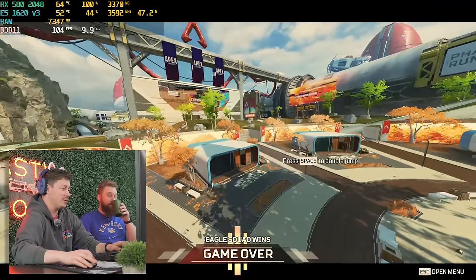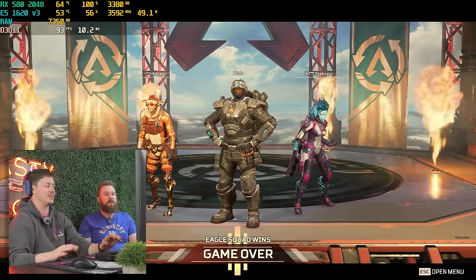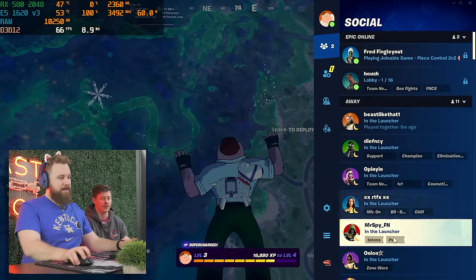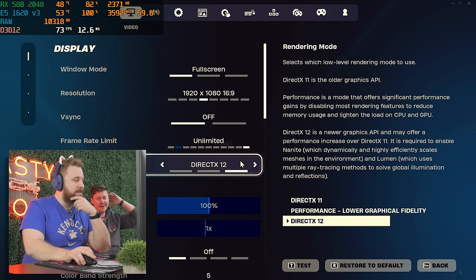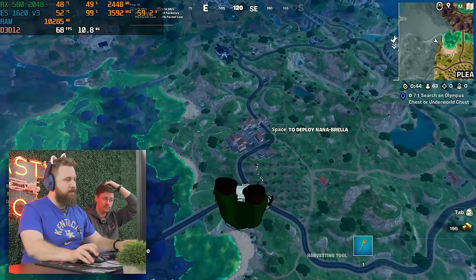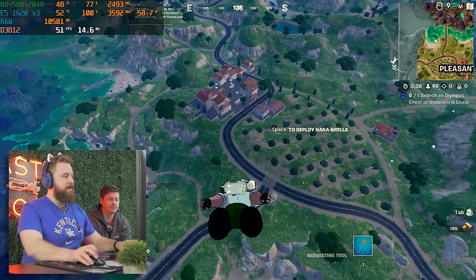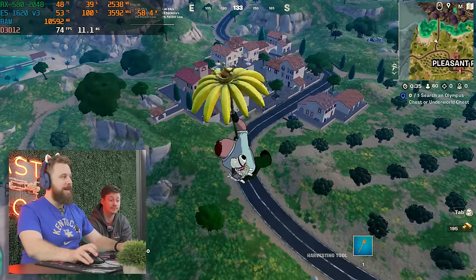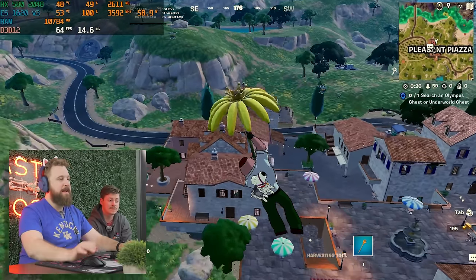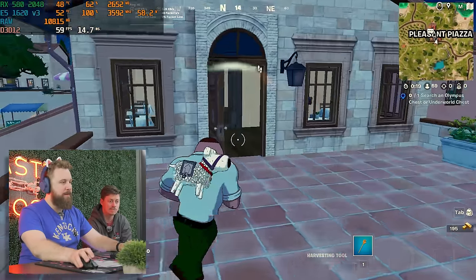The game ran and it wasn't terrible — I was able to get kills — but it's definitely not a high-refresh experience. You'd want lower settings in a game like Apex. Moving on to Fortnite on DX12, performance settings, with frame rate uncapped. Fortnite is a very CPU-bound game, and on the first drop it took forever to load in, and we're seeing the CPU being a definite bottleneck. Normally it settles out once you land, but it's clear the four-core Xeon is struggling here.